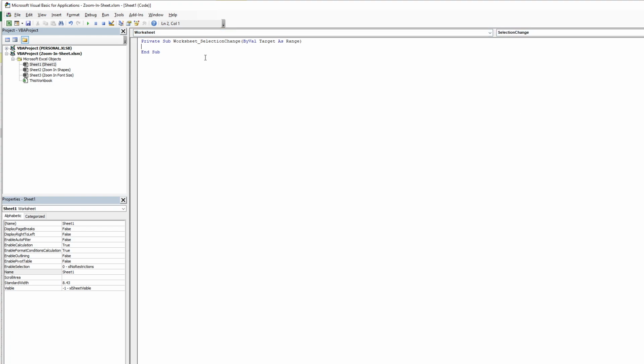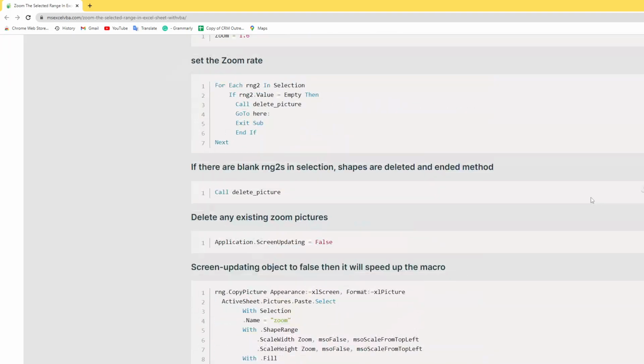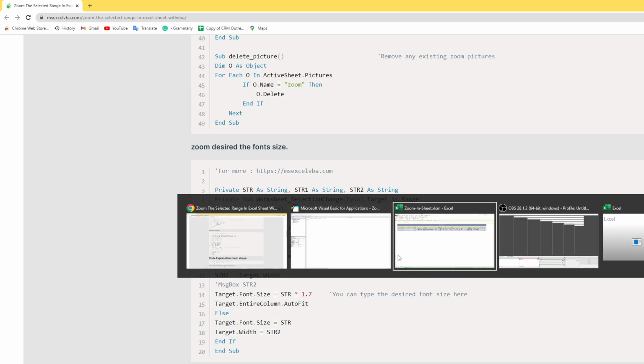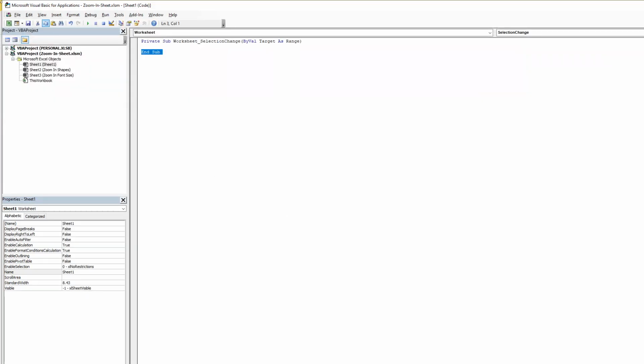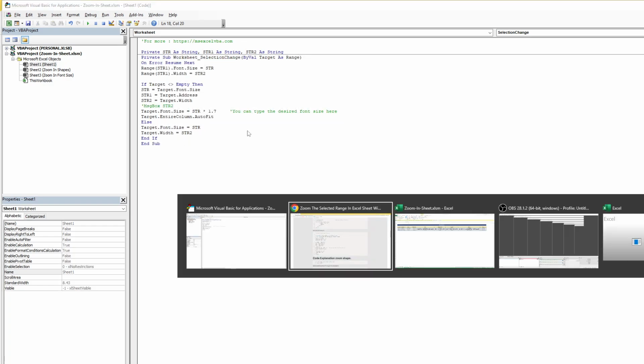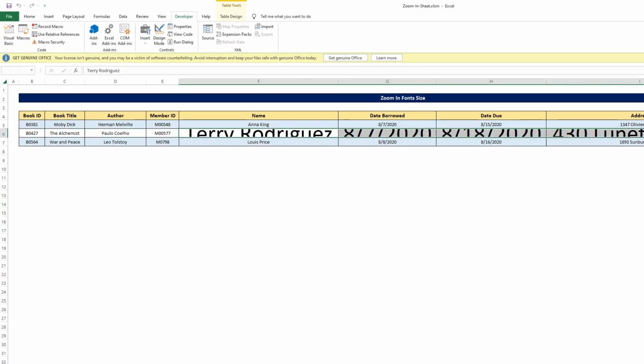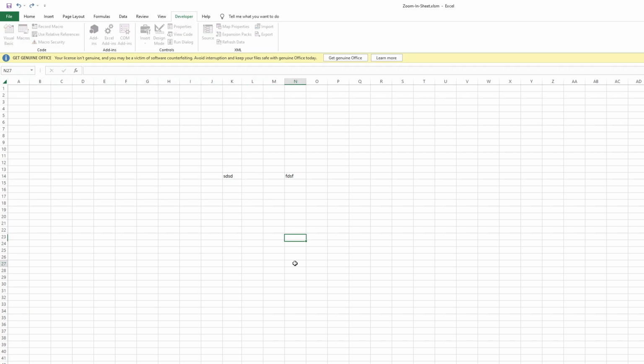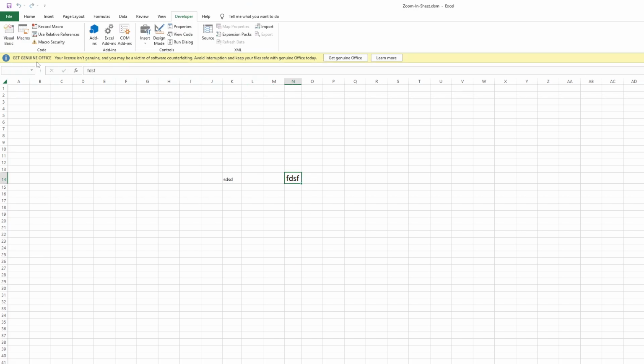Paste your code in the Selection Change event. Otherwise, when you copy this code it will include all your code. You can easily copy these codes and paste them in the new sheet. See here when I write here, it's working. For any sheet, you just copy and paste my code.